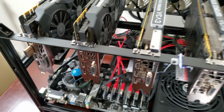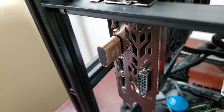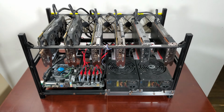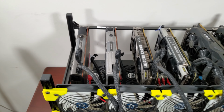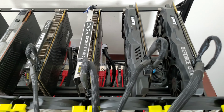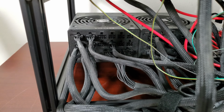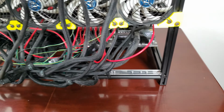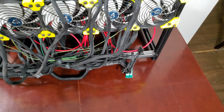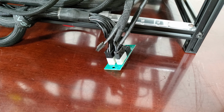Now I do access all my mining rigs remotely using Google Remote Desktop, and this HDMI dummy plug just makes the resolution a lot clearer when accessing my mining rigs remotely. Now let's check out the backside of my 6 GPU mixed mining rig. Now this one item here is called an Add to PSU, and this allows me to start up both power supplies at once.